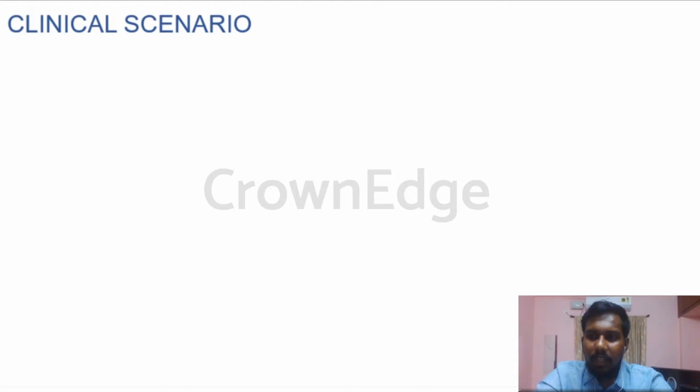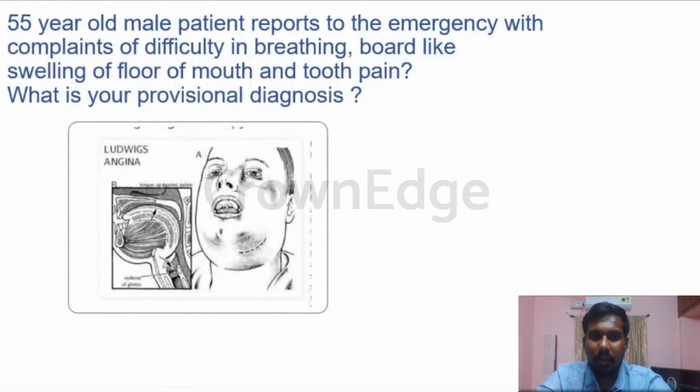Double chain. I'll put a picture of each drain, and I'll explain it to you in the next lecture for sure: how a Penrose drain looks, how a corrugated rubber drain looks, how a K90 drain looks, and how an actual vacuum suction drain looks. There are many kinds of drains that can be used. In the next lecture I'll put various pictures and explain them. So let us go with the next clinical scenario here.